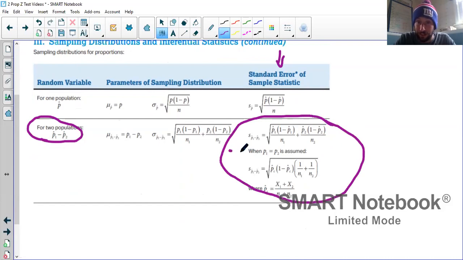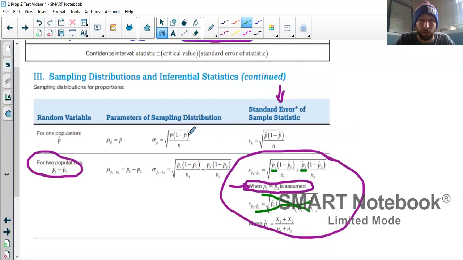As we look at this box, this should jump out to you based on the null hypothesis that we used in the last video. Hopefully that's making you think about something, but I will say personally, I never write my standard error formula using this structure. So you could do everything without ever using this formula I just crossed out in green. It just so happens that if the p's are the same number, then we can do some factoring and some algebra to rewrite it this way, but not a huge deal going on there.